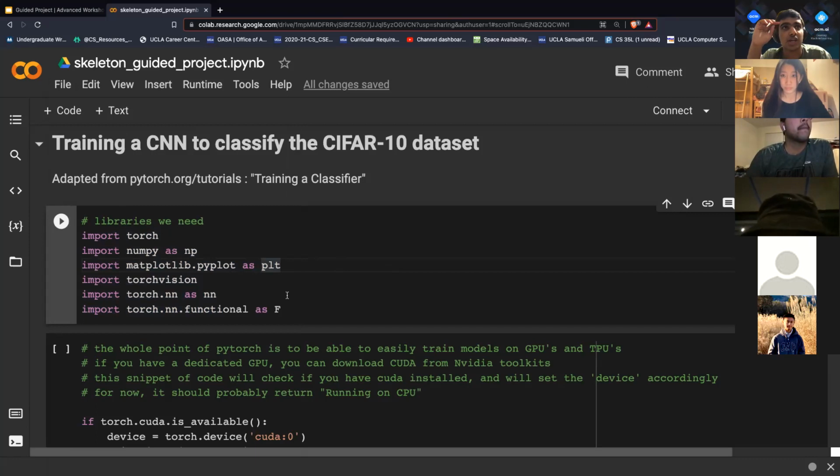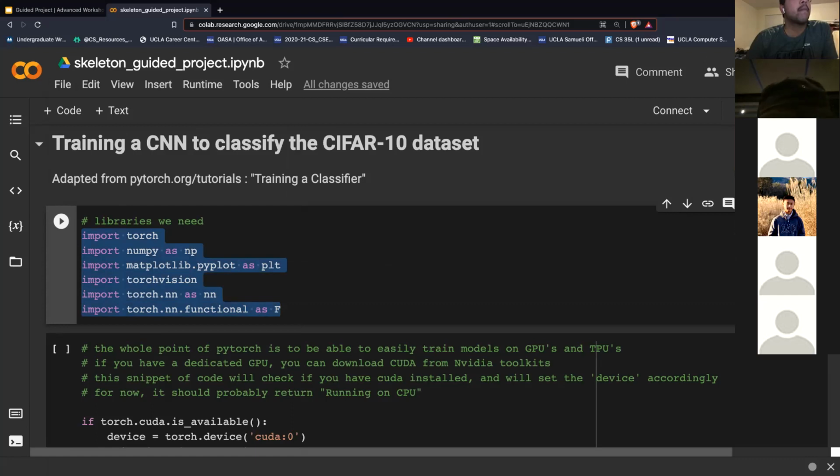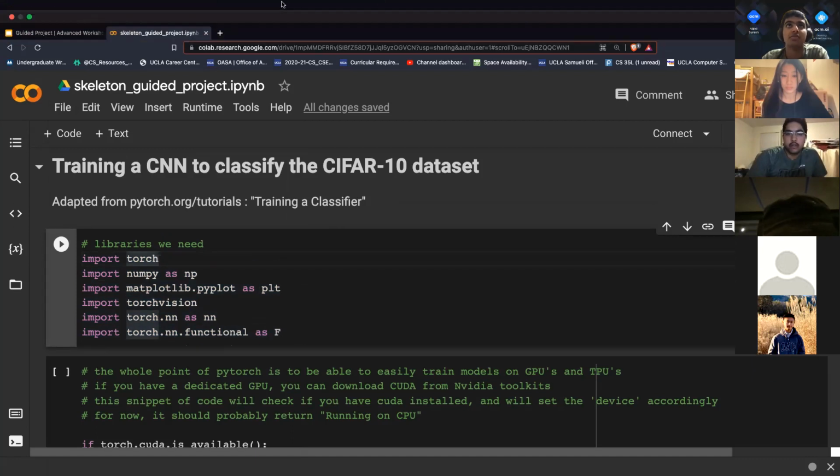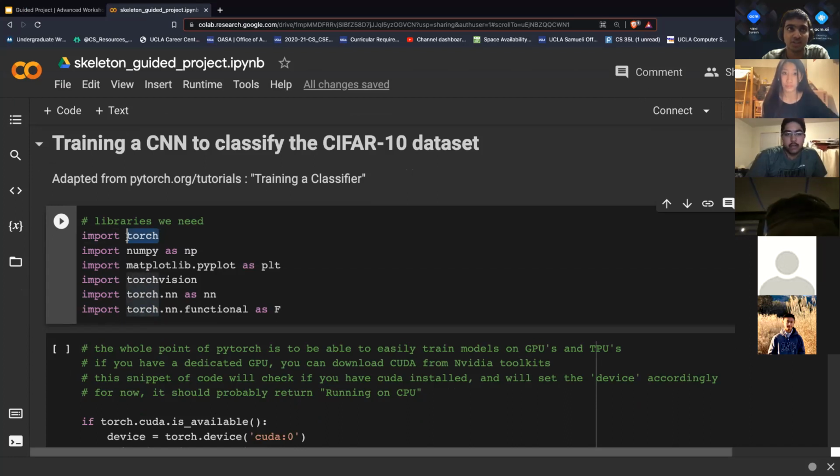Let's go over the first step, which is libraries. In theory, we could do this all on our own, but it's not practical. We don't want to be implementing every single machine learning thing ever. So we have some libraries. First off is PyTorch. We talked about PyTorch a bit in the past, but this is basically our core machine learning library. Everything with neural network layers or architectures, PyTorch is going to have it.